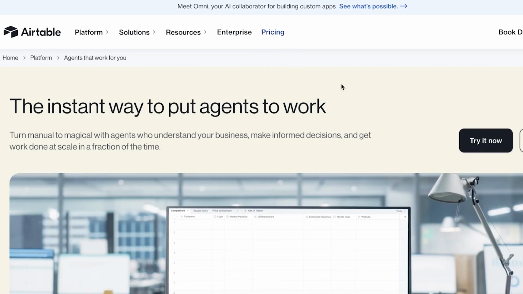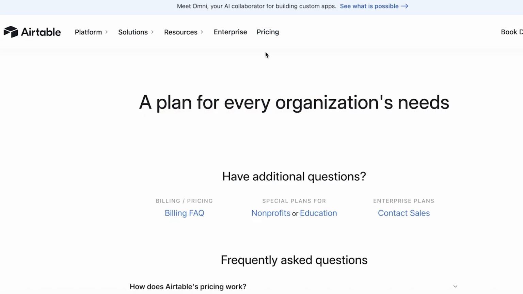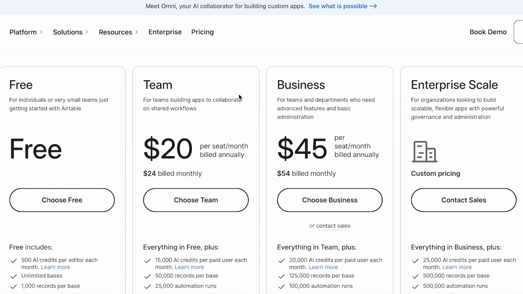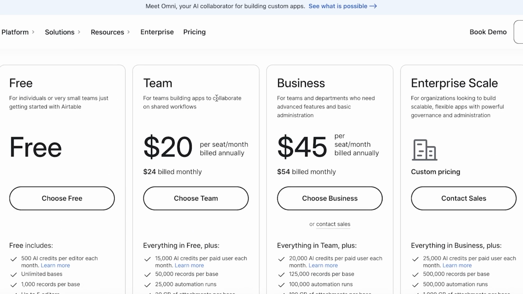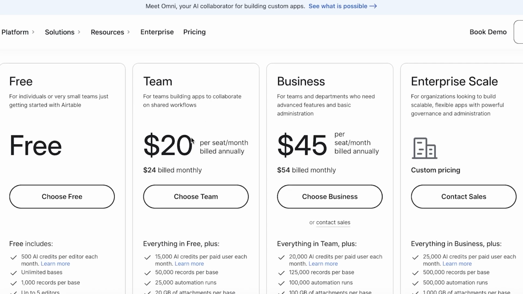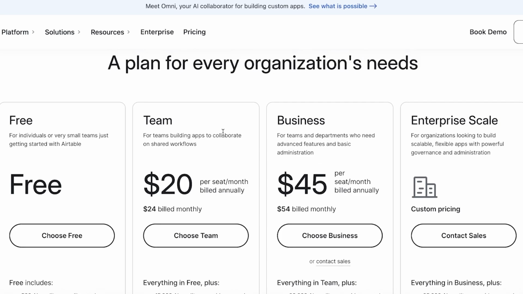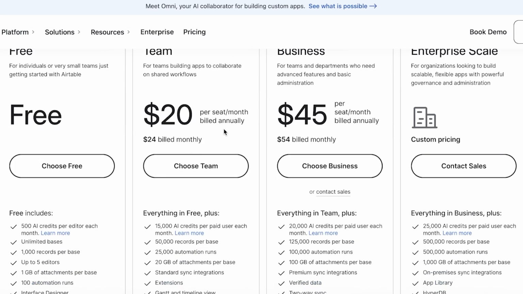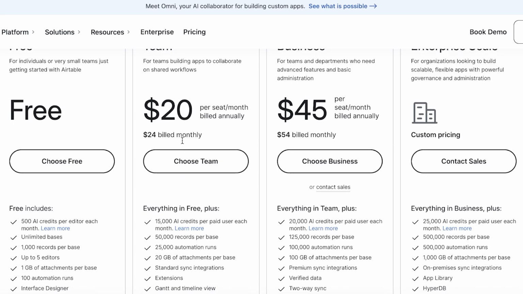So all of that for a low price of only $20. It truly is going to be one of the best platforms out there when it comes to customized project management. However, it is going to be $24 if you are choosing monthly billing. However, with yearly billing, you would be saving $4 on their team plan, and you would be saving around $6 on their business plan. So it is worthwhile, especially for larger teams, to just opt for yearly plans because it is such an amazing tool.